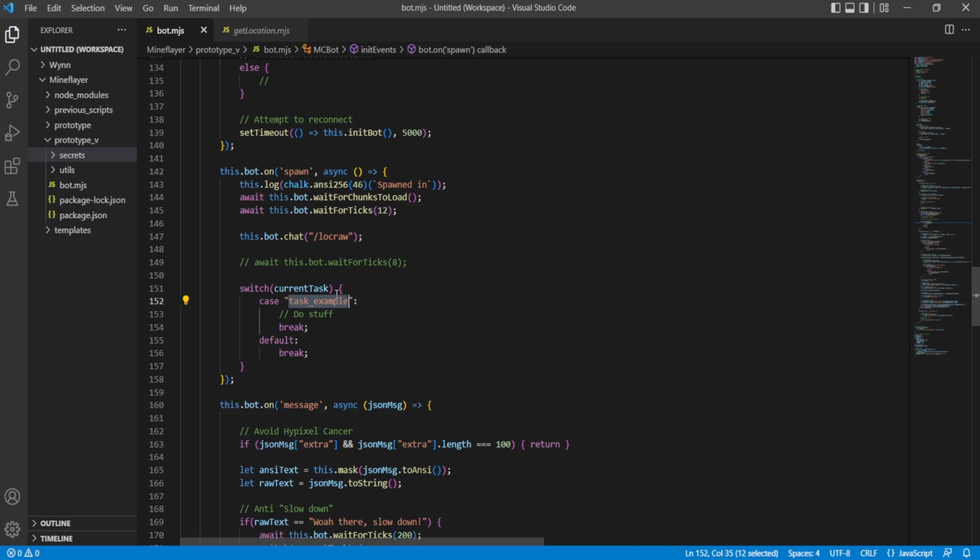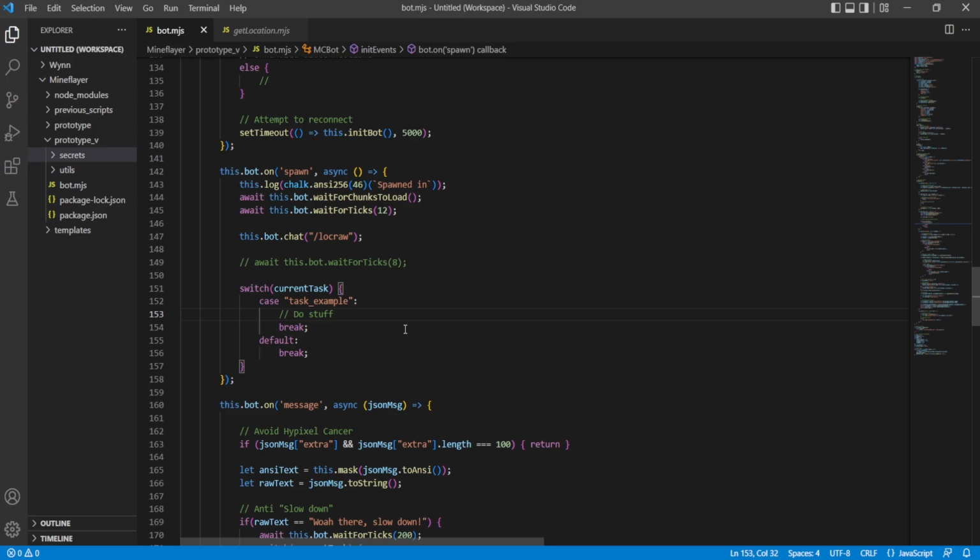trigger tasks in a moment, but for now, just know that I've got a template here where you add the name of a task and you add some code associated with it. I've already used this in a few streams. So I think I did 2 or 3 streams in a row where we made a karma farming bot that would farm karma in-game.